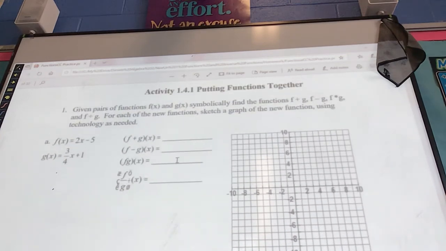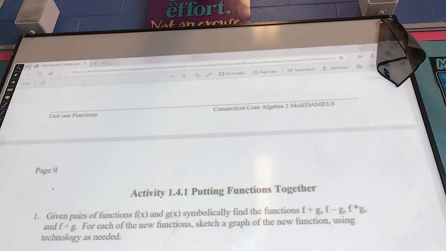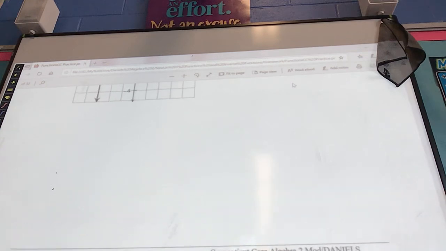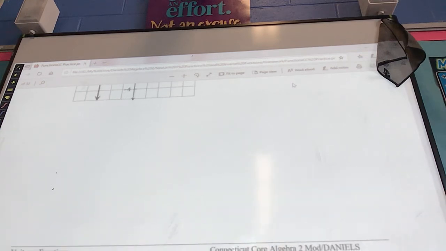The next thing we're going to be doing, oh, you know what? Before we do this, I do want to go over fractions. All right, here's my screen. A lot of you don't like fractions. They're going to come up repeatedly. They're also going to come up in equations where you can't just put them in your calculator. Most people want to change them to decimals, right? How many of you just change fractions to decimals and use that? So I'm going to show you the difference. If I had 1/3, what is that as a decimal?